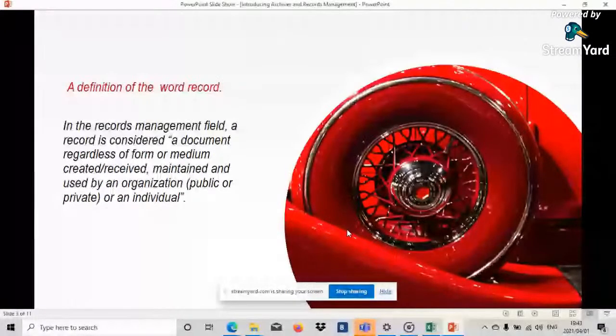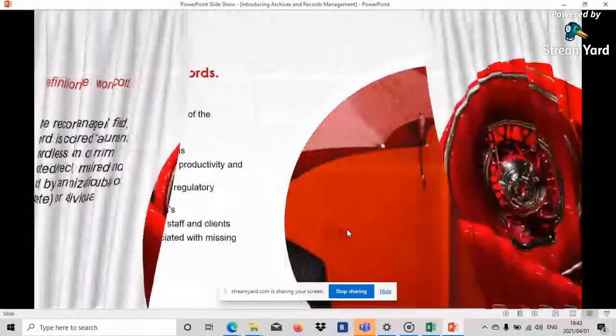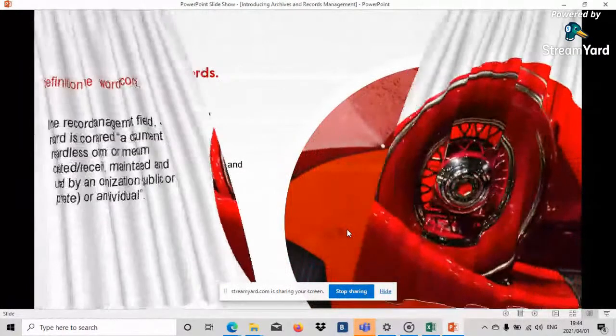It can be your financial report, or any report that deals with the day-to-day running of whatever business you're doing. And then we will be going to the slide.